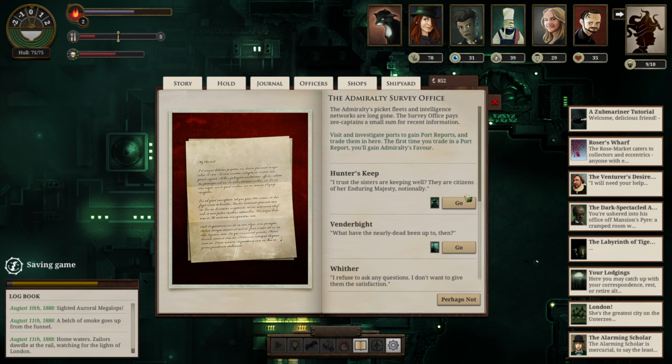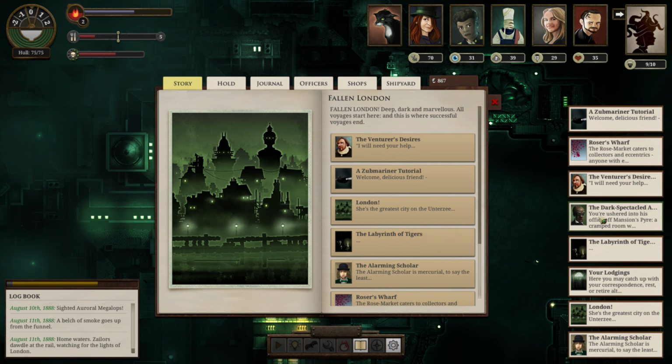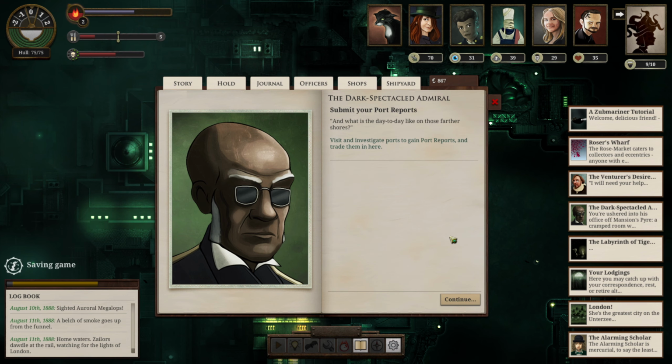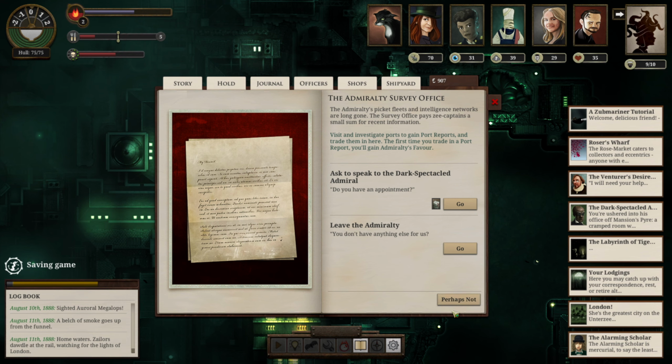Just check port reports, turn them all in. Yep, everything has been chill. Just double checking our cargo space so we don't want to overbook on fuel again. Everything standard, codex. Yep, and yep.